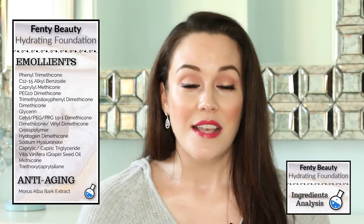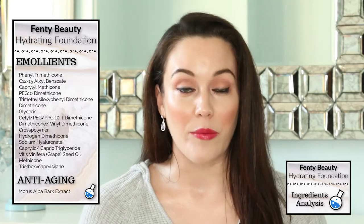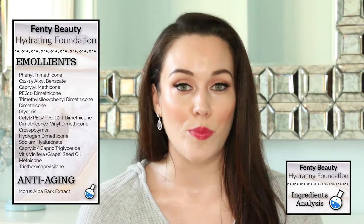That's something I expect to see when looking at the ingredients of a hydrating foundation. Some of the emollients within this formula are my favorites, including glycerin, which is a super hydrator and a humectant. Humectants are water-binding molecules — what they do is grab the water on the surface of the skin and even from the atmosphere, pull it in and hold on to it, giving your skin a temporary youthful plumping effect.